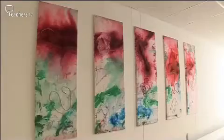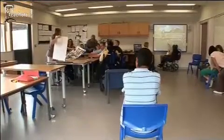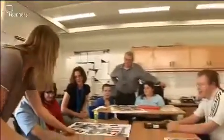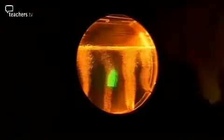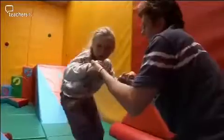The new Bridge School provides 21st century facilities. There are spacious teaching bases. Today it's a travel and tourism class for older students. Can you spot something that is up like this, and it's very famous, and it lives in France? Can you spot it on there? Spot it on the poster. There are white rooms with sophisticated sensory equipment, and soft play areas for therapy and learning.